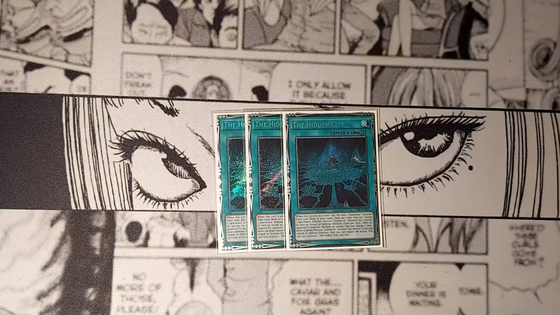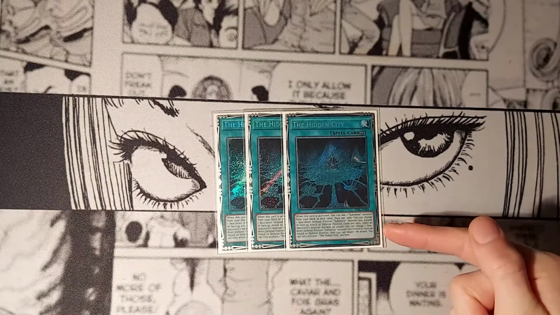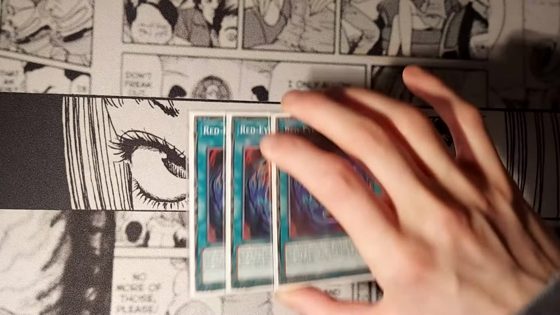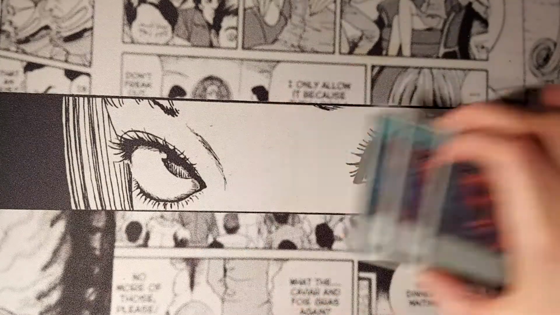So for the field spells, we're on 3 Hidden City. This is a rota for the deck. You can search for any monster. It also can fade an attack if you have a face-down Subterror card, and it can flip a card, which is a lot of interactions with Guru. 3 Red-Eyes Fusion. Well, we want to see the Dragoon, so that's why we're playing 3.